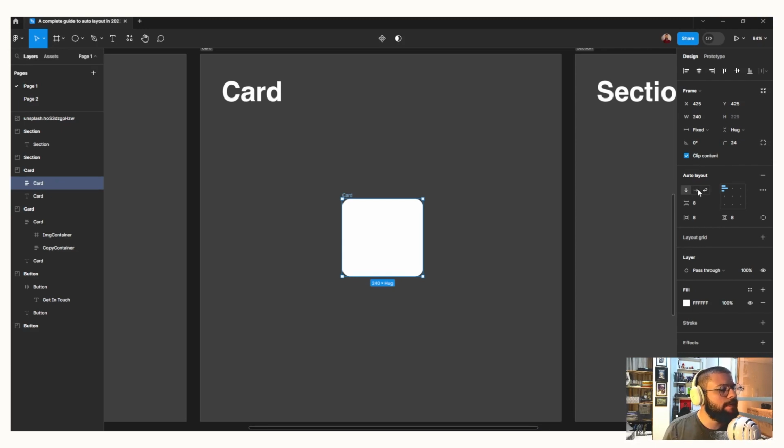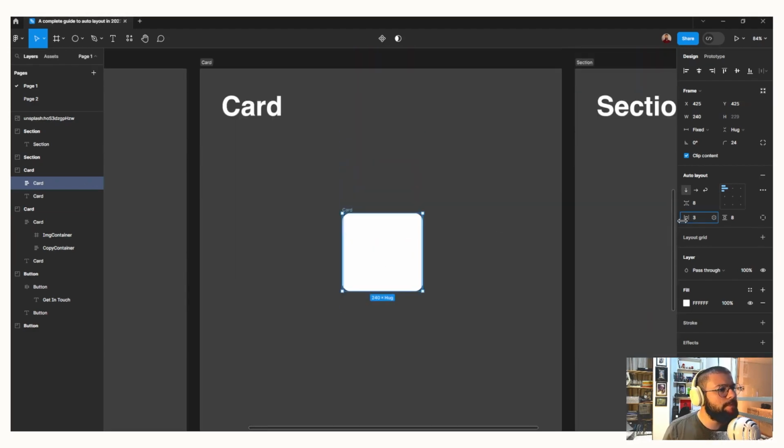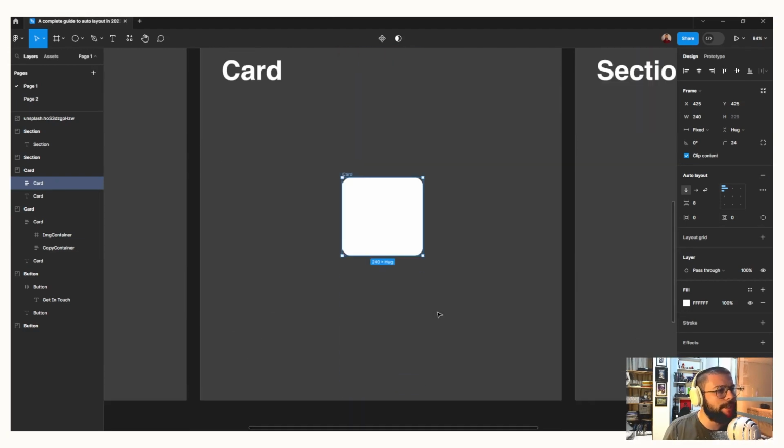And now moving to the auto layout properties. I want things to stack vertically, so the heading and the description are below the image. And I'm gonna remove the spacing. Why I'm gonna remove the spacing? Because as you can see, the image bleeds to the edge of the card, so I want to recreate this effect. And the alignment on the top left looks good.